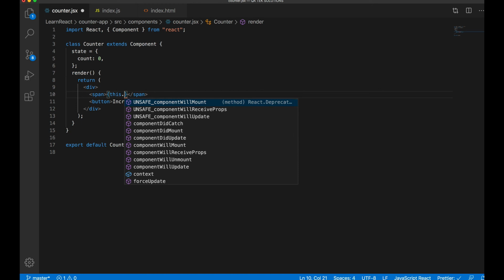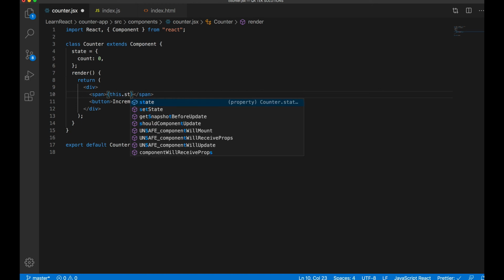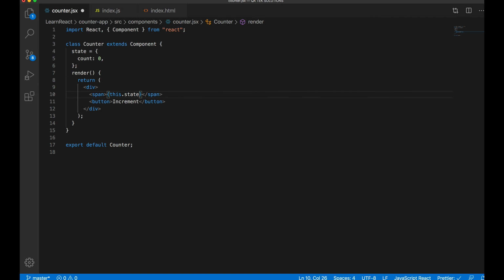Then call the state object, and inside that object call the count attribute. Save it, and let's check it out.